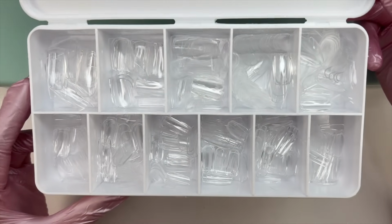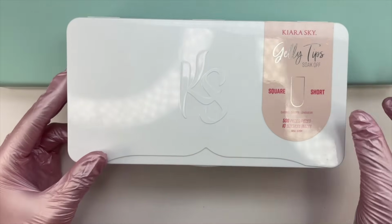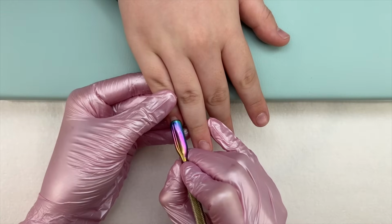So we are going to be using products from Kiara Sky today, starting off with the Kiara Sky Jelly Tips. These are the short square. She likes short nails and I like doing gel extensions, so this is absolutely perfect, even though these were a little bit long for her, so we did end up cutting them down a little bit. But first we are jumping into some nail prep.